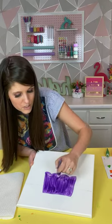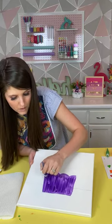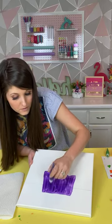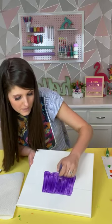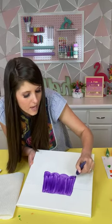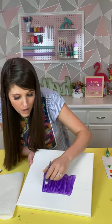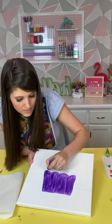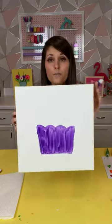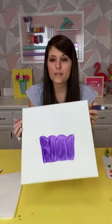Now I'm just taking my last finishing touches. I don't want my paint to be too gloppy — and yes, gloppy is one of my made-up crafting words. I'm just spreading out my paint and I can always go back when this dries and do a second coat. If you go out of the lines just a little bit, you can always fix it. So we've got our vase done, and we can go back and touch it up and thicken up the paint if we want.